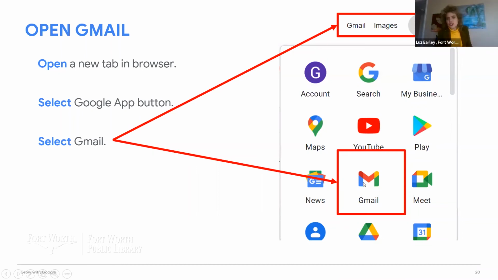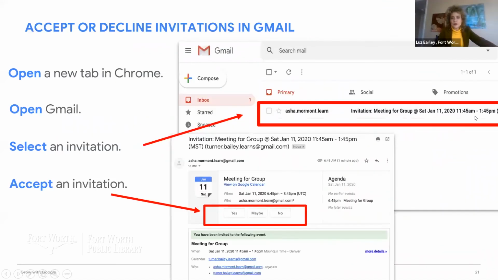The reason I was sharing with you is the icon, the image of Gmail is not exactly as it was back in the past. It's a little bit different, but very similar. Either way, every tool is listed, and you can go back and forth between apps as you like. Okay, lots going on this screen here, right? The important thing is I've opened up my Gmail, so I'm there.